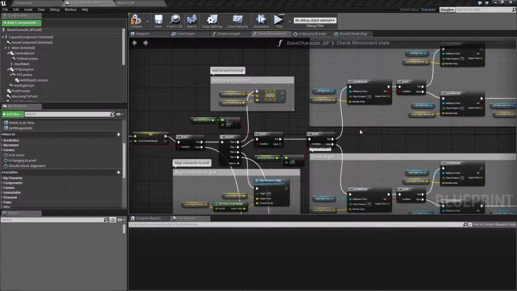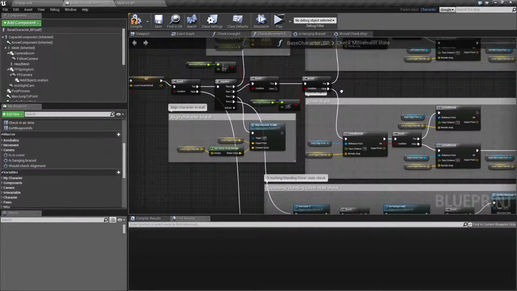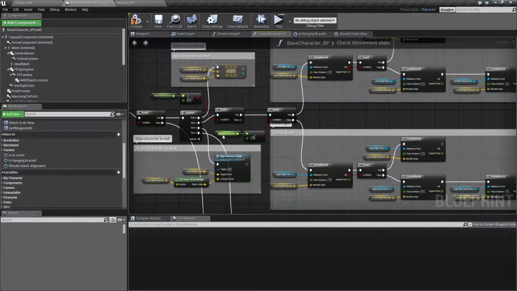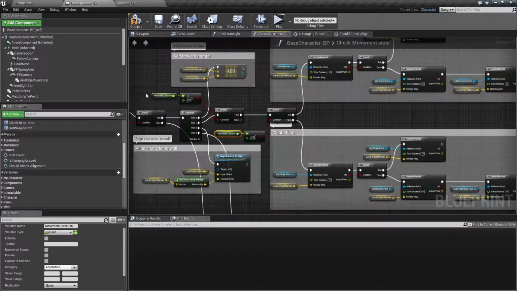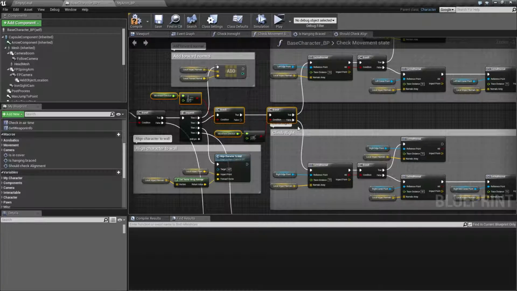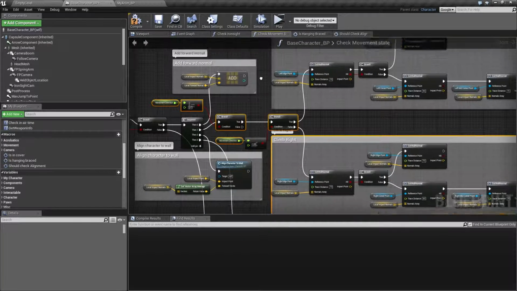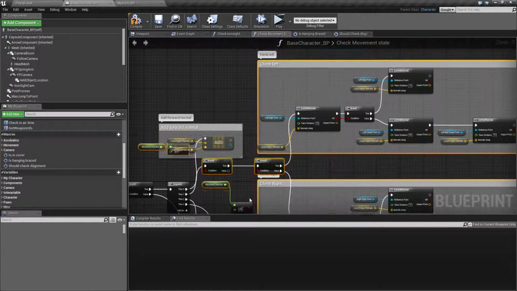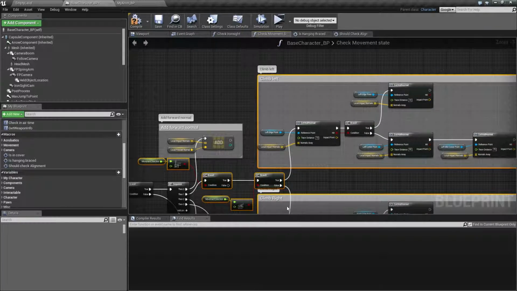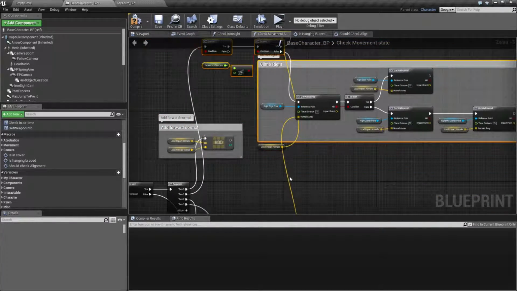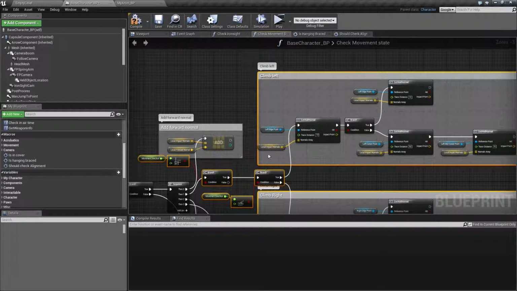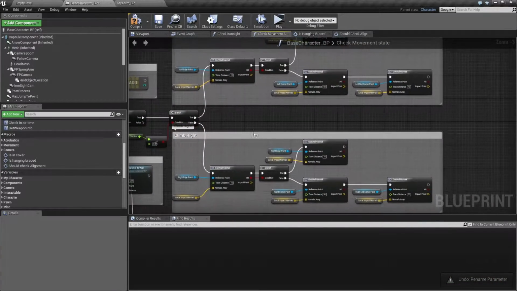So all this stuff here, these two, these and these and these, this stuff and this stuff. Just, oops, I forgot something. I want to move. God damn it, I forgot something. Okay, let's try that again.